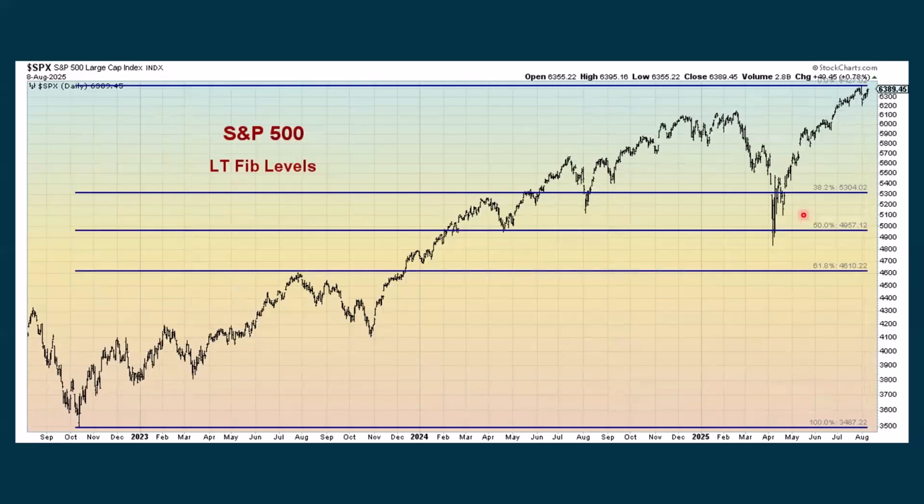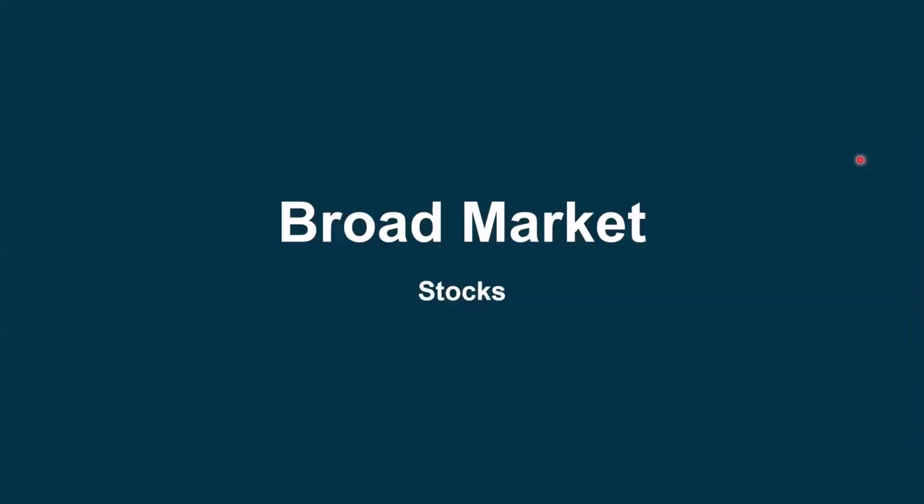And then this next one is longer term. This actually goes back to the low in October 2022, and you can see we're quite a ways away from it. We're 1,000 S&P points above this. In fact, 1,080 points, even more than that. So there's quite a bit of space up here. So I wanted to show the charts, but unless we really start to scream to the downside, we hit these back in April, but then we were able to come up off of them. But there's really no need to show these charts.